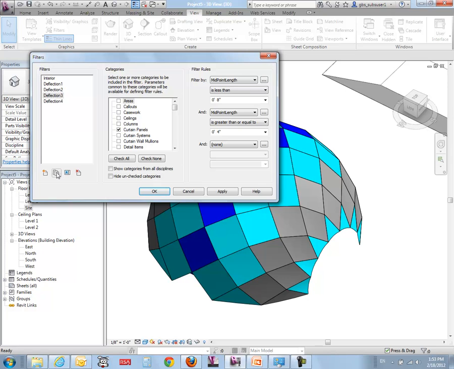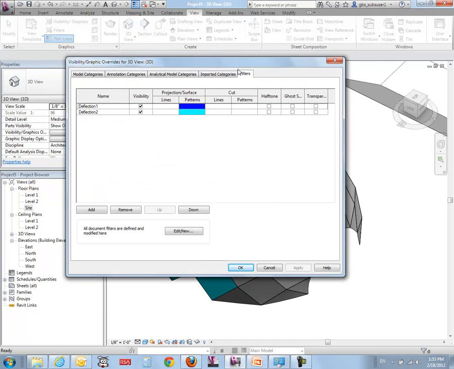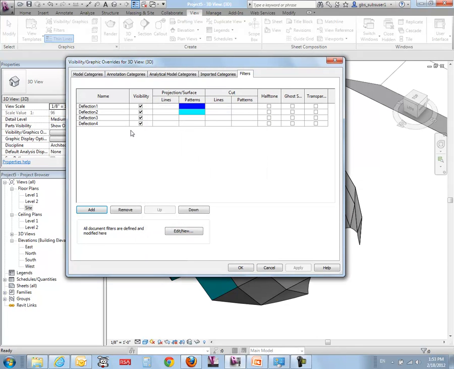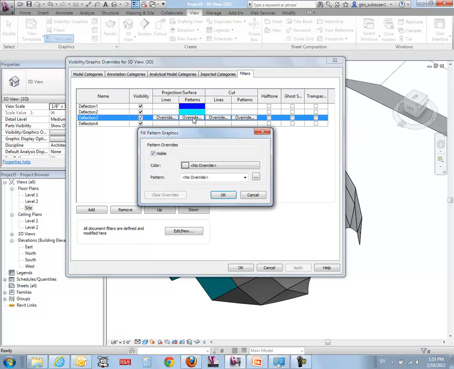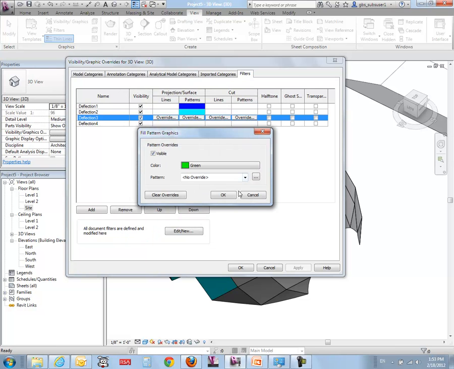And now I can copy that again. This one is greater than 8, less than 10. And so on. And so what you can do is start building up your graphical display to start mining data out of this. So I'm going to add all of these guys back in and just start colorizing my model based on its deflection.